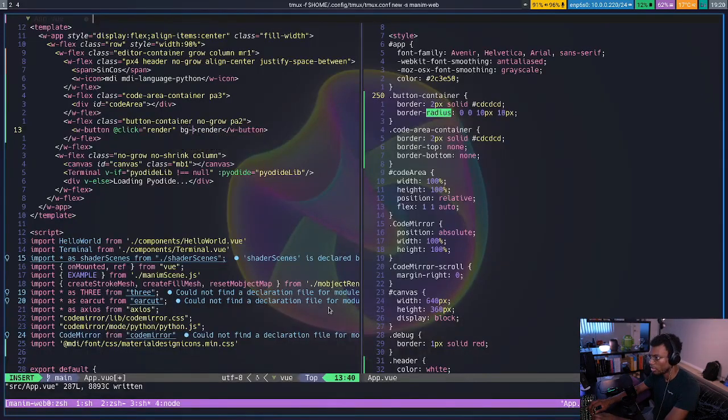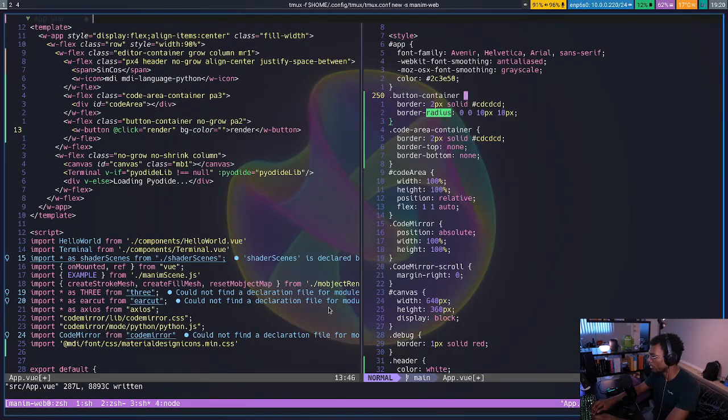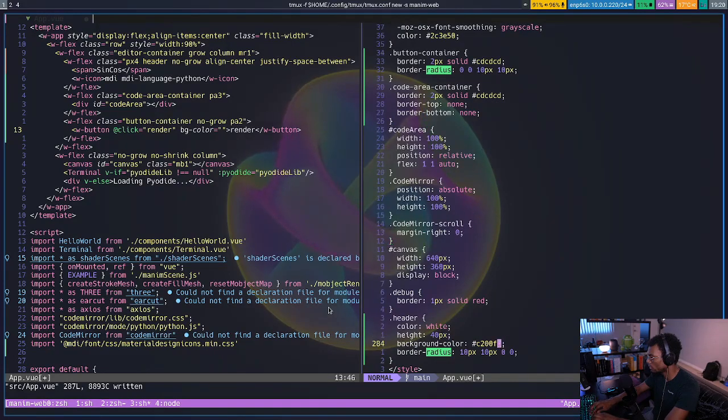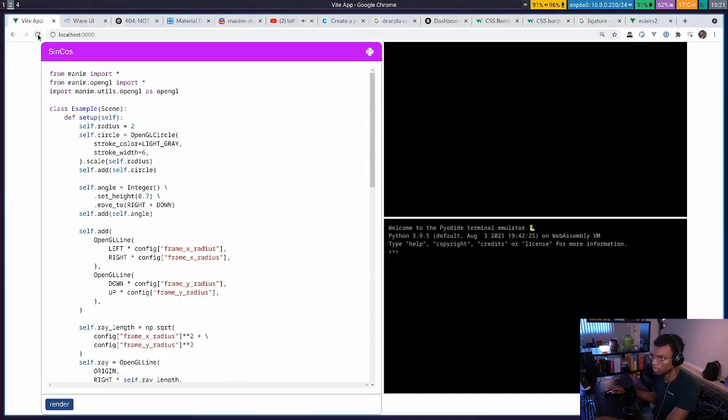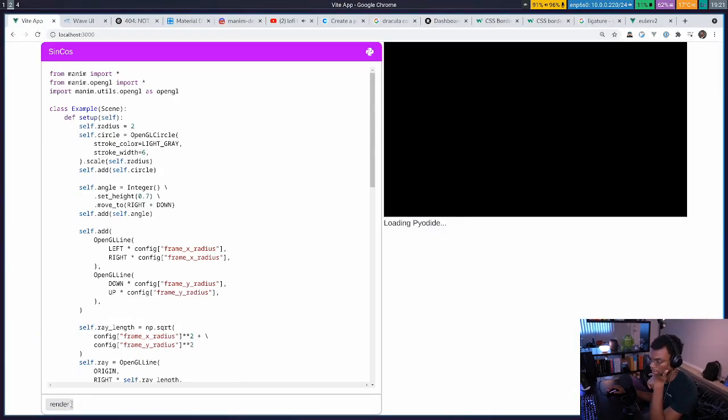You say BG color. And let's put in the purple from before. If I can use them correctly. Okay, so I'll try that. And that didn't work at all.